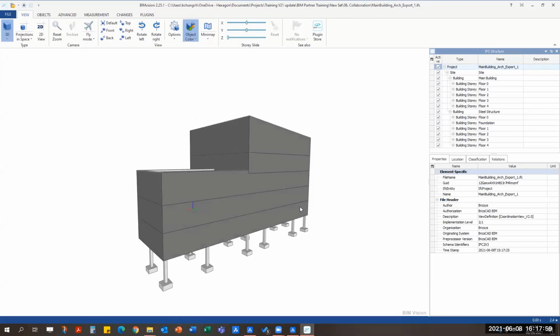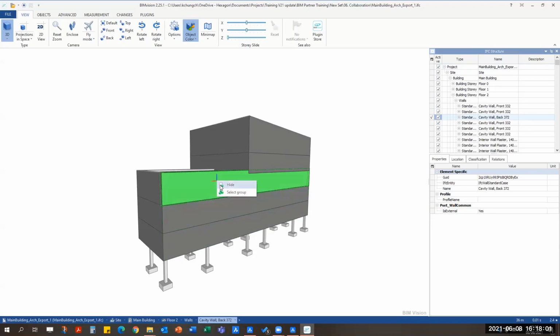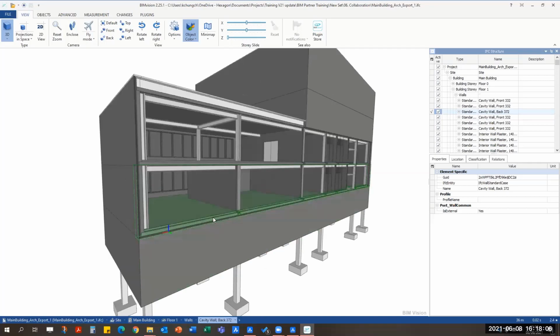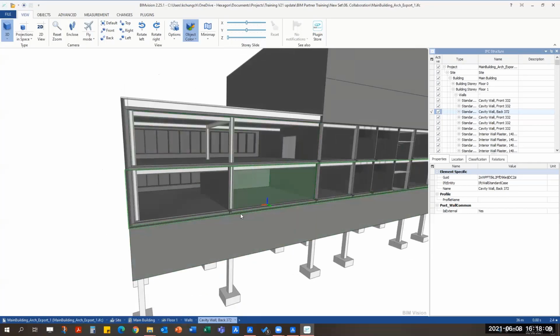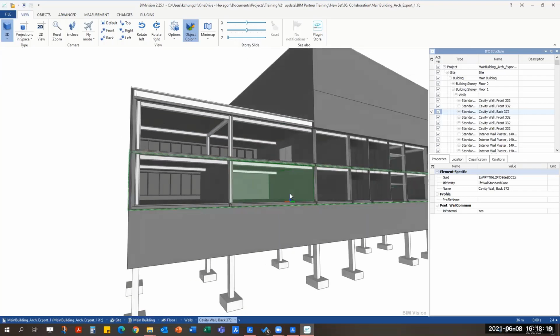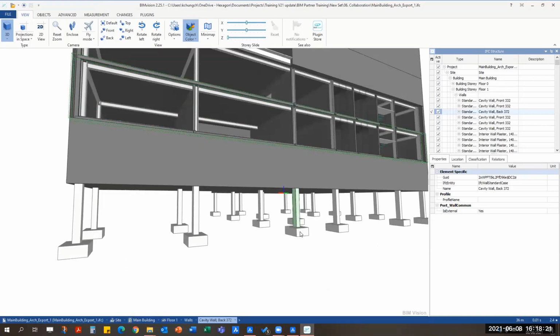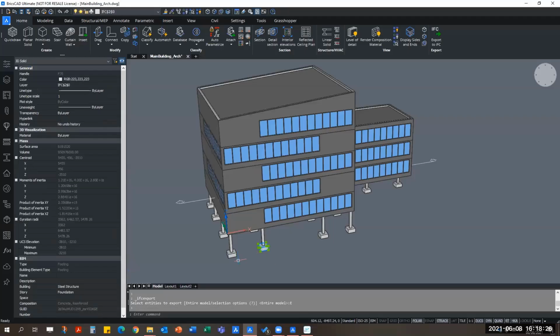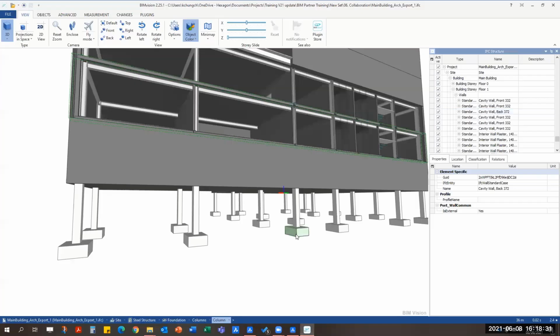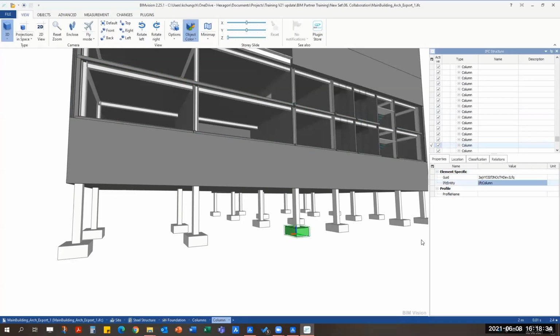So you can see there are some bits like the window not exporting correctly, but I'll just hide the walls for now. And if we compare, remember that we were thinking of first skipping the furnishing elements, now that's disappeared. And also the flow terminals, which I don't think we had in the first place, so that's fine. But the IFC footing, which was over here in the, sorry, not the BIM footing, I do apologize. The BIM footing should be an IFC column now.